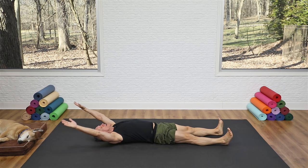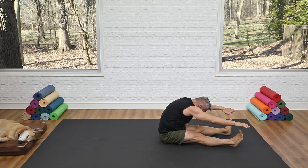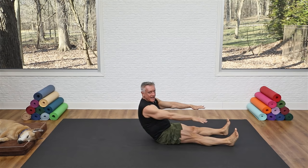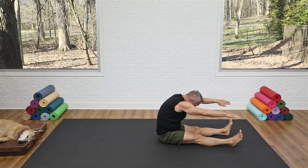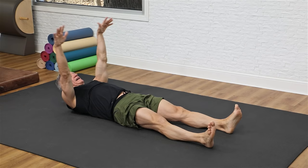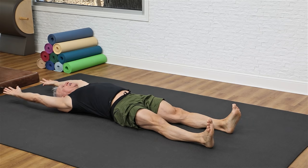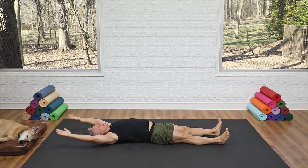Bend your knees, feet on the floor, and lower the upper body down. Stretch out your legs and reach your arms overhead for the roll up. Lead with the arms, roll right up over the legs, flexing at the top and reaching hands past the toes while pulling the abs in, then begin to roll back down. If you need help at the sticking point, reach for your legs to assist. Knees can be bent throughout. Keep the rib cage down at the bottom — don't lift it. Breathe in as the arms lift, exhale to flex up.